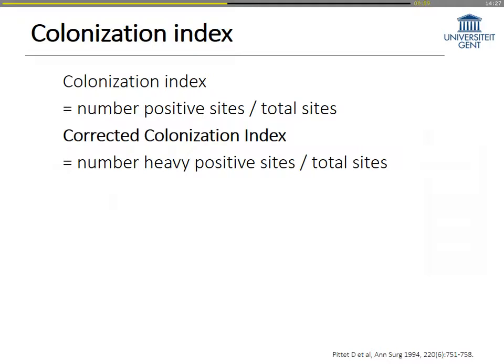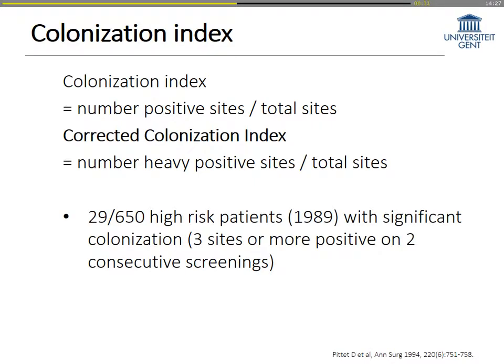This was developed by Swiss investigators. And the index stands for the number of positive sites colonized with Candida in a patient over the total number of sites that were sampled in a patient. Later it was amended and the corrected colonization index was developed, meaning the number of heavily colonized sites over the total number of sites.